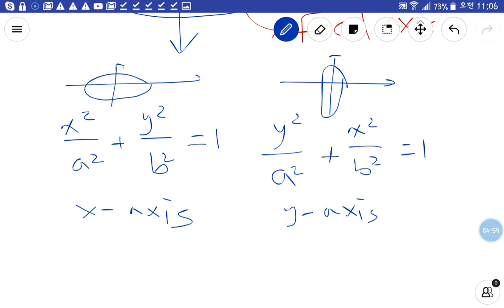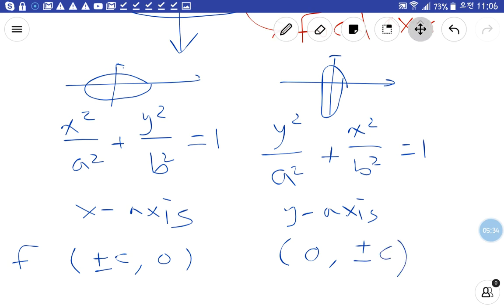After that, we should find our foci, the plural of focus. For the focus we're going to use the letter C. So foci, you're going to have two of them, which are plus or negative C, comma 0. As you see, the center is the middle of them, with C and negative C. This works for the x-axis. In the opposite situation, if you have the y-axis, your foci would be 0, comma, plus or negative C.